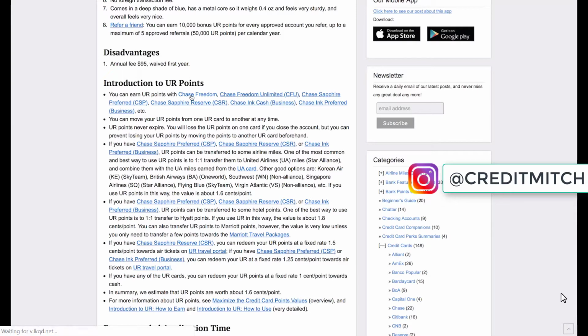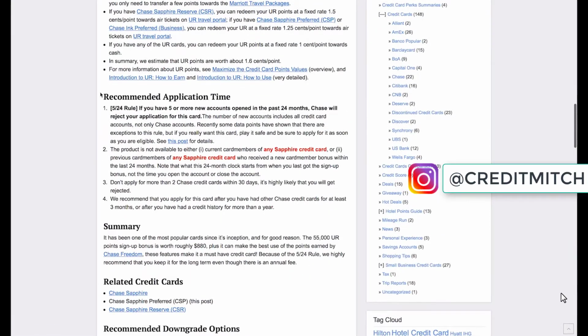Again, this is something that really confused me because I never understood points versus cash. So we're talking about cash in our next lesson, and this is something you can keep in mind: the two goals, which are free travel and getting cash back, are kind of intertwined a little bit, because if you're earning points, some of the points can be converted to cash. Not all points, but some of them, for example, like Chase can be.